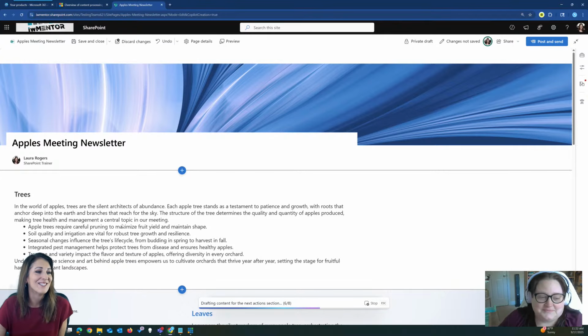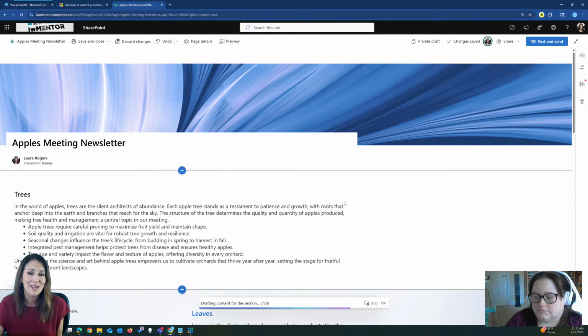Anyway, so hilarious. Okay, so it's creating all my content, and it's drafting content. It's 7 of 8, so it tells you how it's going. What I've noticed about creating pages with AI is that it doesn't put in a ton of images and colors.